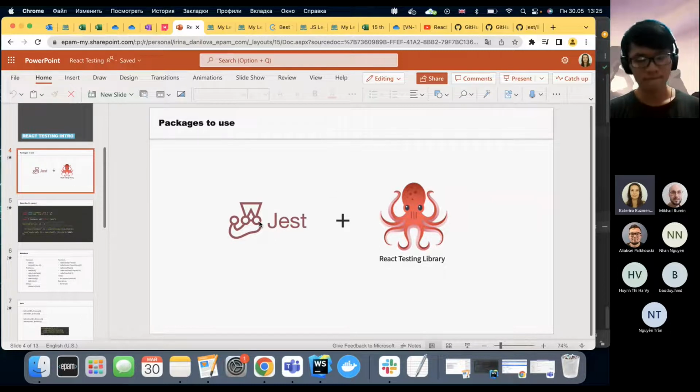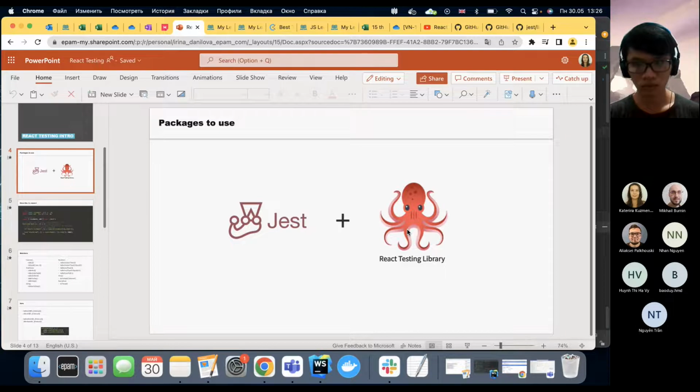Once again, Jest is the runner that lets us access the DOM via JSDOM, and React Testing Library is, as I said, a set of helpers that let us test React components without relying on their implementation details.